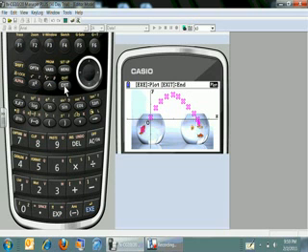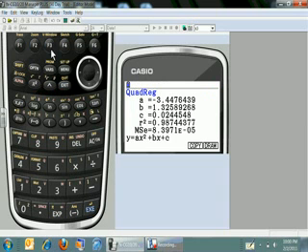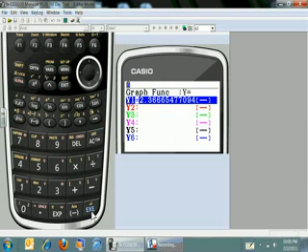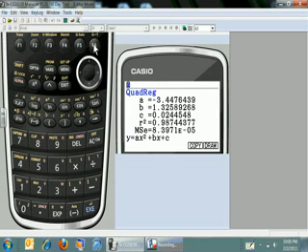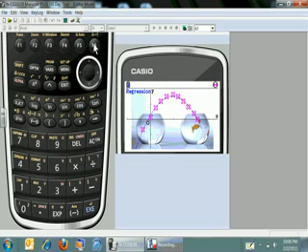So now, let me see what kind of options I've got. I'll hit exit to exit this plotting feature. I want to find some kind of a regression equation. So I'm going to find the regression. Looks like a quadratic to me, so I'm going to go with an x squared, which is F3. I'm going to copy that equation into Y1, and I'm going to draw. There's my regression equation. There's a little bit of error involved here, but that's okay.